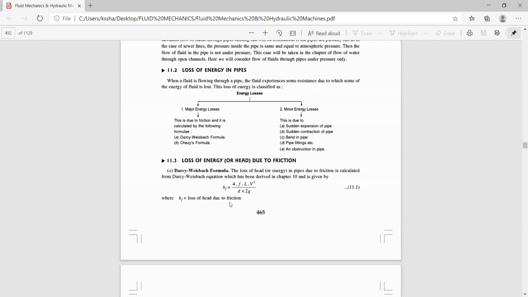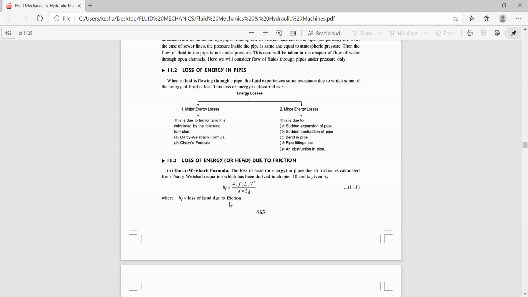I guess you might have studied friction in your engineering mechanics in the first year. So what is friction? Friction is nothing but a kind of force due to which there is skidding. If you are riding a bicycle, a two wheeler or a four wheeler, the tires of your vehicle will stick to the road surface.